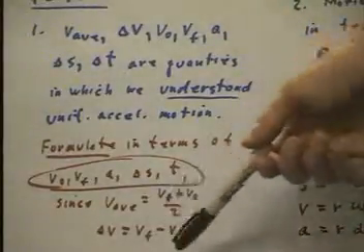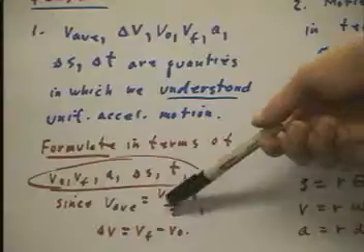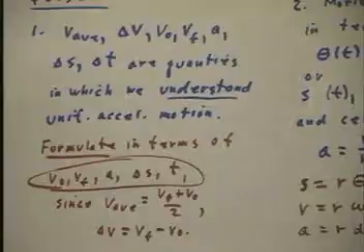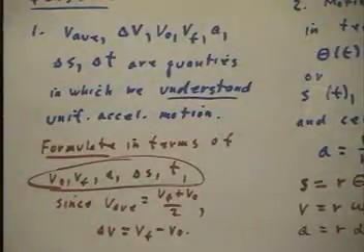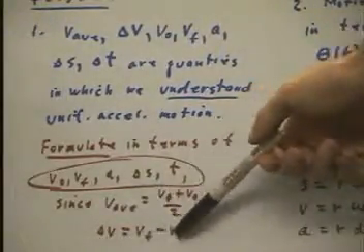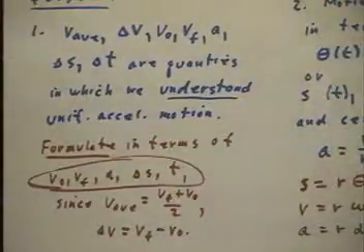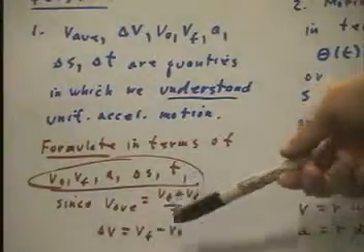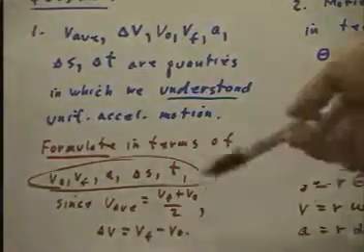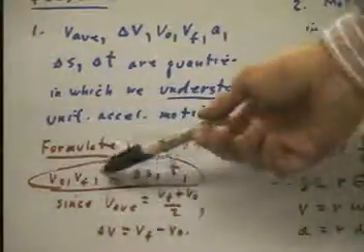And we've seen how that formulation works, since the average velocity is the average of the initial and final velocities for uniform acceleration. We have this relationship, and delta v is going to be the difference in velocities. And using these ideas and doing a little bit of algebra, we attain our 4 basic equations of kinematics, by which, given any 3 of these quantities, we can easily find the values of the other 2.